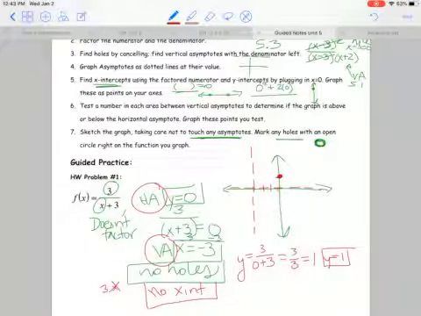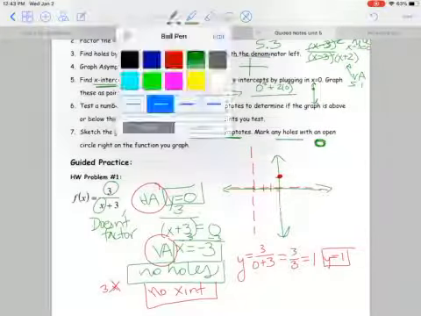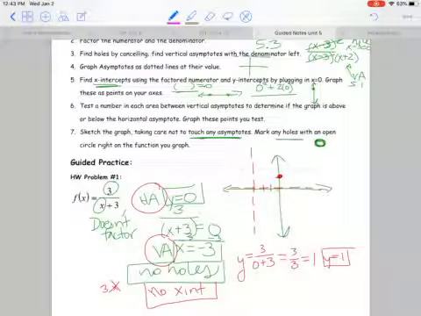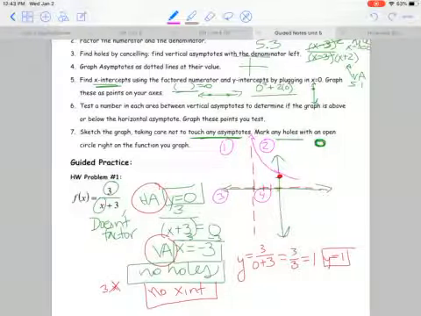And then we're going to test a number in each area so we know how to graph it. The nice thing is, let's use a different color here. This one already has a number in this quadrant. So we have quadrant 1, quadrant 2, 3, and 4. It's been divided up by those dotted lines. So we know that this has to go over and almost touch right there, and it has to go through the point. I am drawing awful. Through the point and almost touch the dotted line.